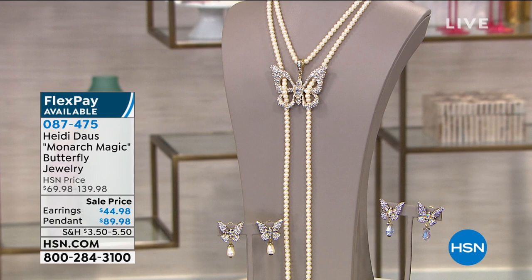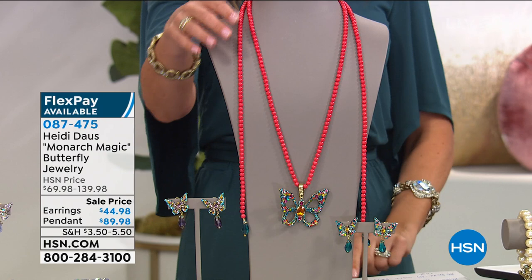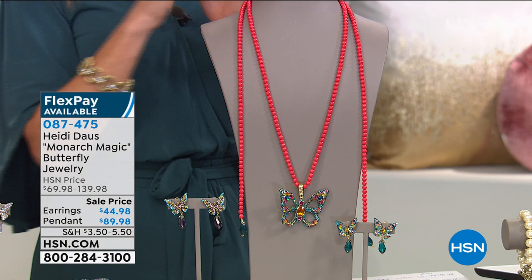We're going to give you $50 off this beautiful enhancer necklace. You get the beaded necklace at 65 inches in length, you get the butterfly pendant which is over two inches top to bottom and east to west. And if you want to add on the matching earrings, we have those available. If you love butterflies, we also have a bracelet, a darling ring — all you do is pick your colors.